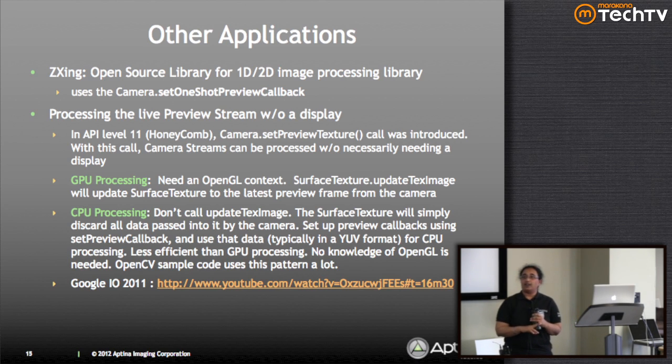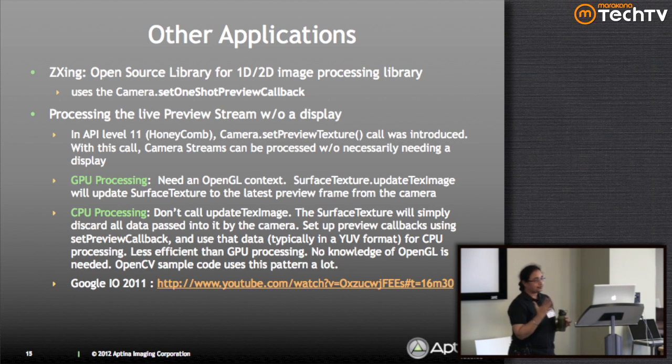If you don't want to work with OpenGL code, you can still have a surface texture, but use just a dummy ID instead. In this case, it gets piped to the CPU, not the GPU, and it's not as efficient, of course, as sending things to the GPU, but then you don't need to know OpenGL.